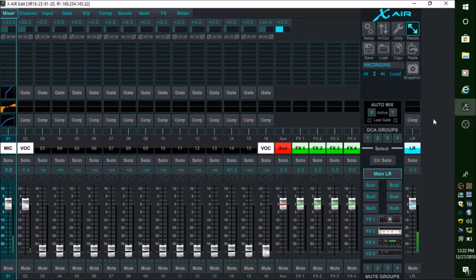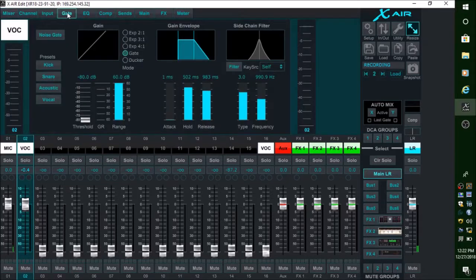So I'm going to show you how to set up a gate, and I still have the other mic that I talked on in the last video. I'll let you hear it. Check, check, check. See, it doesn't have any type of gate on it. I'm going to show you how to set that up. I have selected channel 2, where that mic is, and I'm going to come up here to gate. As you can see, this whole section pertains to nothing but this channel 2, this track 2 right here.